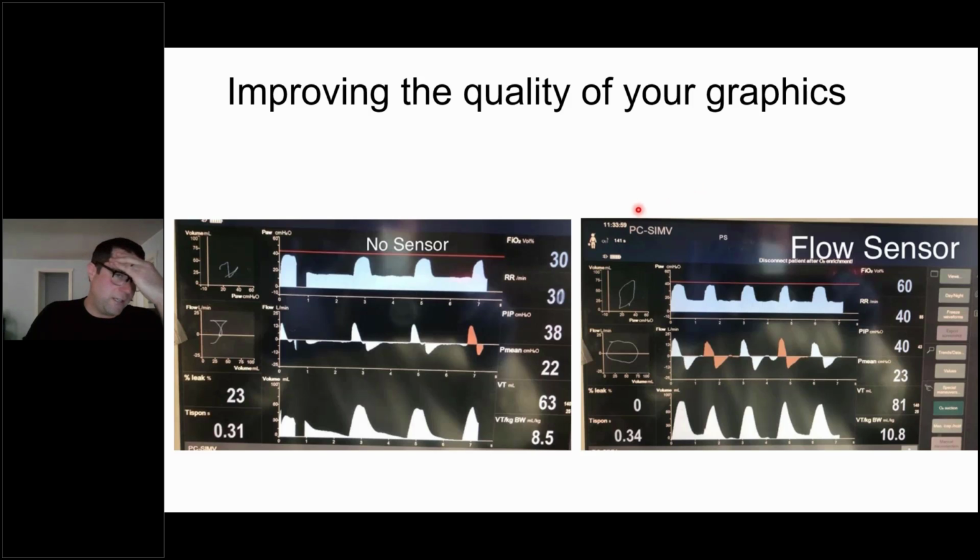And so this is something that I sent out the other day to our staff, where there was a patient who was having excessive fluid accumulation in the circuit, was getting inhaled bronchodilators, and was placed into a pediatric circuit. The patient was 7.5 kilos, and it's pretty standard that we're going to use an infant circuit there. But it's nice to be able to allow them to synchronize and remove the flow sensor, obviously, when you're giving a bronchodilator. There were cases where maybe we didn't put the flow sensor back in, but they were still able to trigger. Nonetheless, if you evaluate graphics in the absence of a proximal flow sensor, you're going to get a lot of artifact.